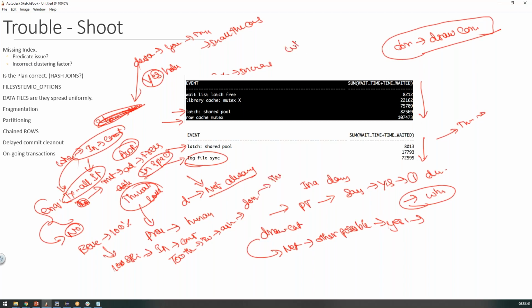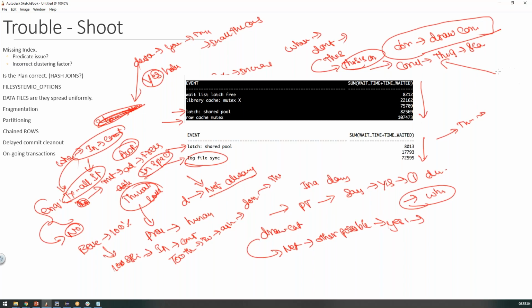Whenever you are troubleshooting any performance issue, don't just assume that this is the only case. Always think that this is one of the cases. If you think that way, you will always consider a possibility wherein things can appear in a different way as well. I mean, a different scenario can also result in this particular thing.